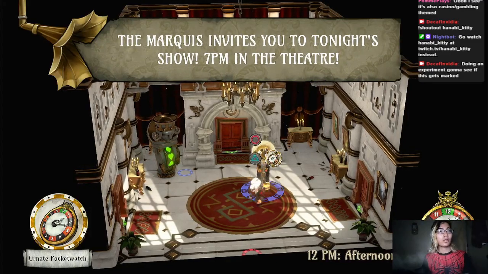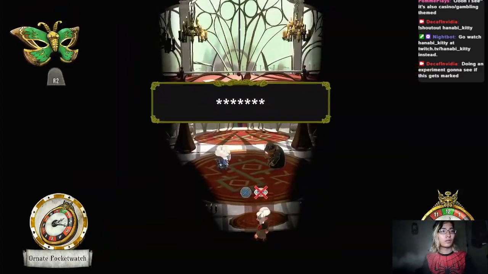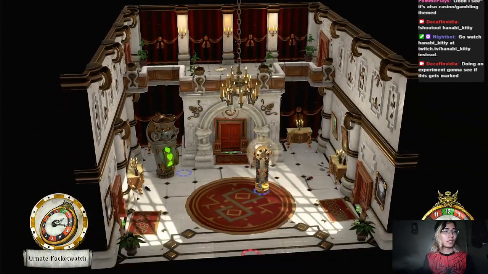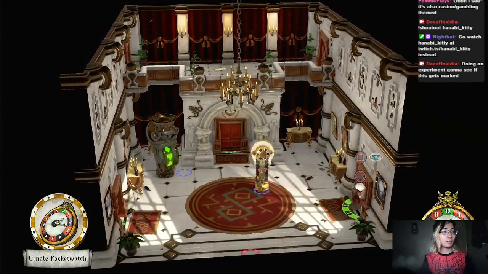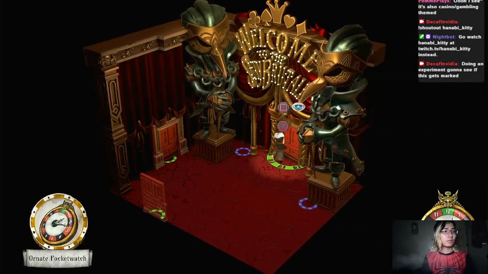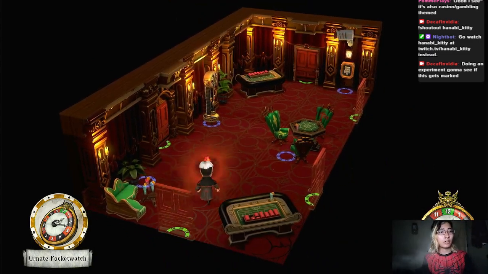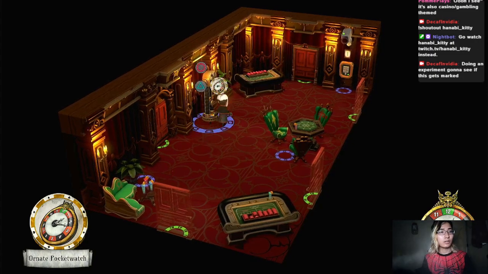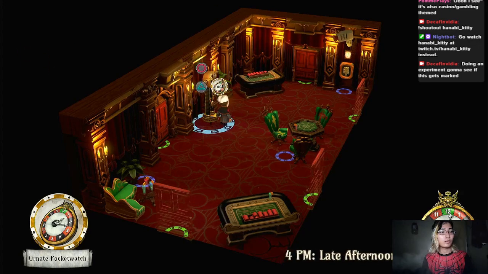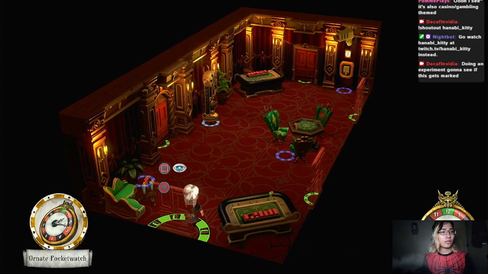The Marquis invites you to tonight's show. 7 p.m. in the theater. Ah, dang. Missed it again. Alright, we'll hit the next loop. Let's explore more. Oh, you know what? We could see Clay's dialogue in its entirety. Okay, now next time, I should start at that clock.